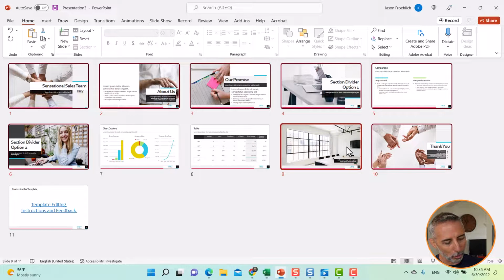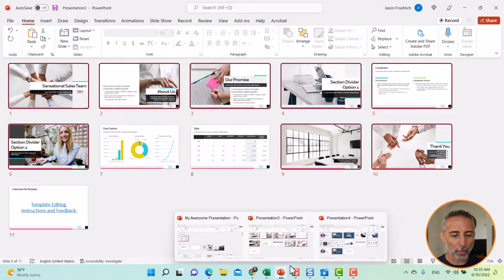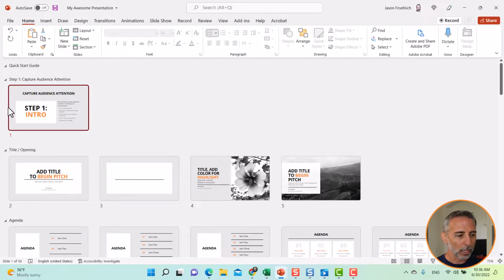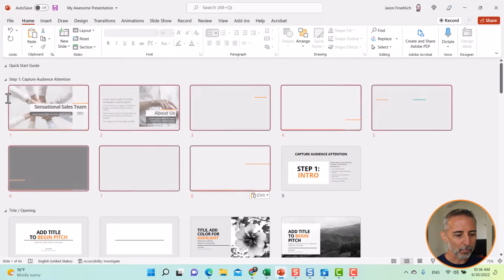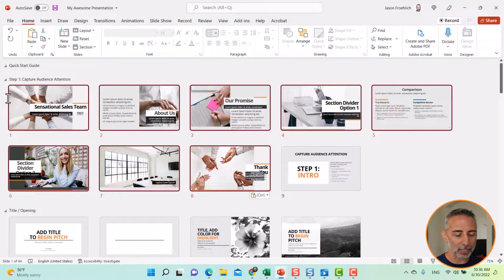Now I'm going to hit Control C, and I'm going to go over to my theme, wherever you have it on your computer. I'm going to start here from the slide view, and I'm going to put these in the front so you can see how this looks, and that way I can keep everything else behind it. Now, you could delete all these slides if you want, but you might want to use some of them, so you might not want to delete all that. So I'm just going to put this in the beginning by hitting Control V. As you can see, it pasted it into the beginning.